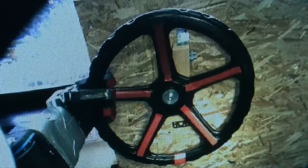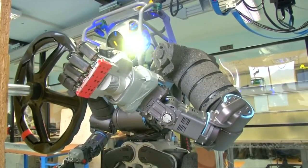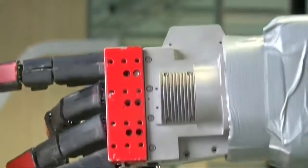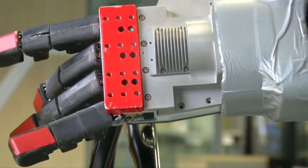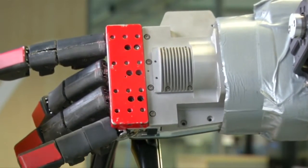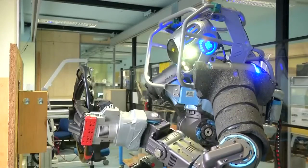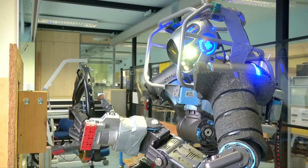The team is working on algorithms that will give him the cognitive ability to reach out and support himself while walking over rough terrain. We believe that, as humans do, legs are not only enough — you have to use the arms as well. You have to be able to grasp the environment and assist your locomotion by creating additional contacts with the environment to balance. This will make a big difference in humanoids, where current technology is limited to balancing using only the lower body, while the upper body is also important, especially when navigating cluttered spaces and unstructured ground.